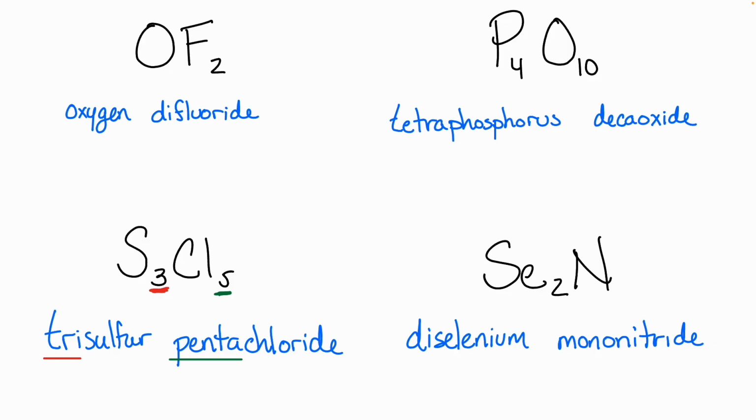The other thing that I just want to note is what we know how to name are these very simple binary covalent compounds that have exactly 2 different elements. There's way more covalent compounds in the world out there, and they have much more complicated nomenclature schemes, right? So we haven't learned how to name everything yet. We've learned how to name a subset of these covalent compounds that contain just 2 elements.